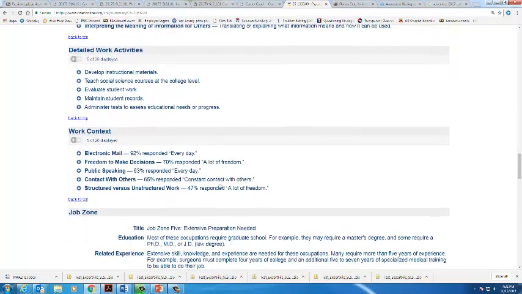Some of it might be collected through ONET, but a lot of that is going to be common sense. So as a nurse or as a psychology professor, you're going to be working in classrooms and in your office at a college or university. You can choose between community college, university, state school, private school, but that's pretty common sense.